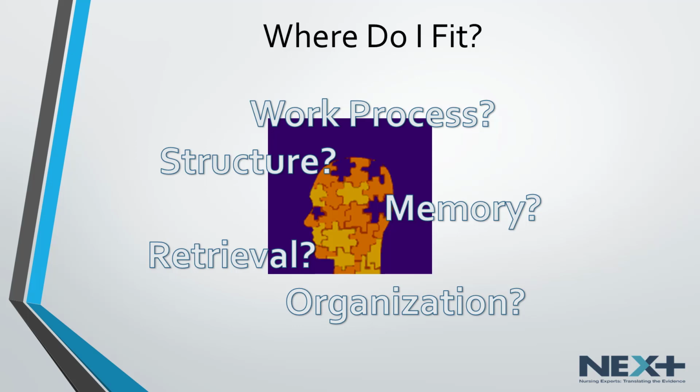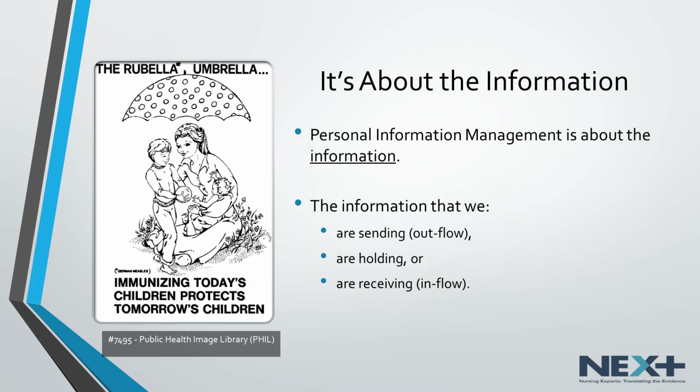Remember, there is no preferred behavior within these categories. You can be successful in your personal information management wherever you fall. Success comes from recognizing your behavior and finding the tools and strategies that fit your style. So now that we realize that successful personal information management starts by knowing ourselves and recognizing our own behavioral patterns, the next step is to think about the information, the river current that we are trying to control.